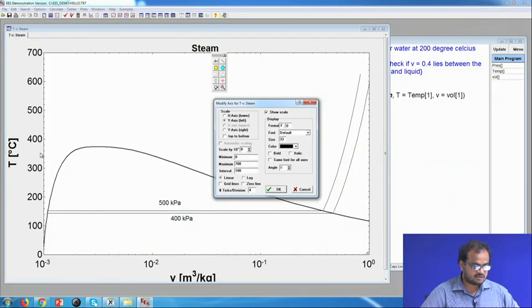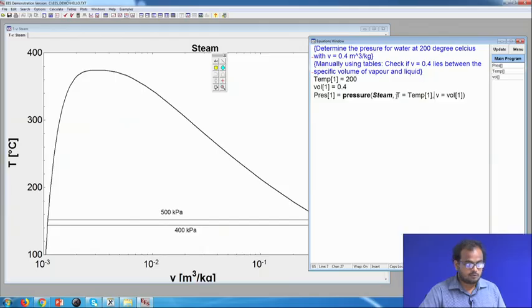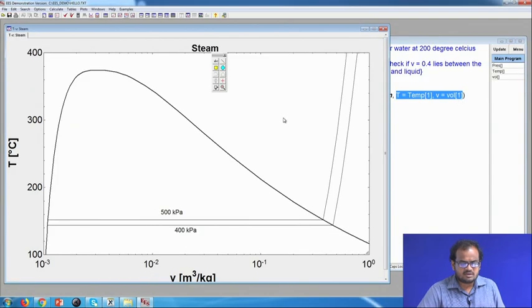So, now it has rescaled the plot for us. Similarly, on the y axis, let us draw it till 400. So, the minimum is 0 and the maximum is 400. Let us say that the minimum is also 100. So, this is how the plot looks like, very neat, very good. So, this is 500 kilopascal, this is 400 kilopascal. Now, let us overlay the array points that we had just obtained. We have declared everything inside the array. So, now we can choose these points and plot it on top of this property plot, so that we can know exactly where that point lies.